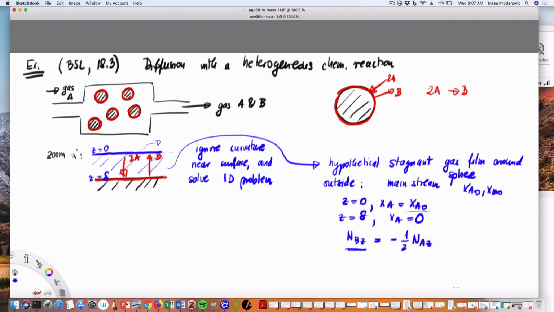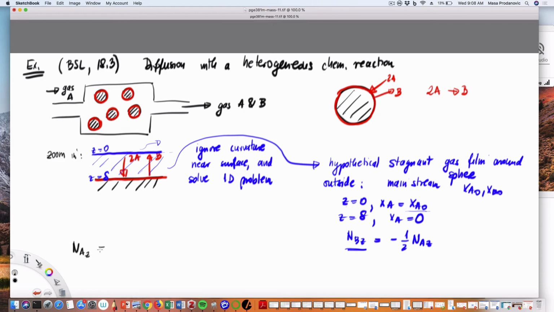Okay? So that actually helps a lot, because if you remember, our biggest problem in figuring these problems is in, for instance, the term for NAZ, let me actually write it down. So I know already when I do the shell balance, since there are no volumetric terms, dNAZ/dz, the derivative of N, has to be equal to 0. Okay? So that we already had before. And the problem is, what is this NAZ?